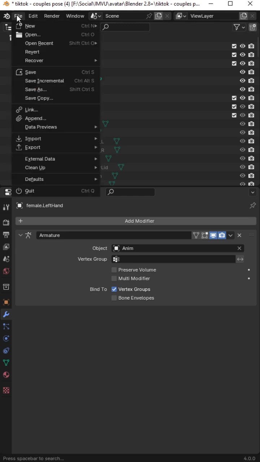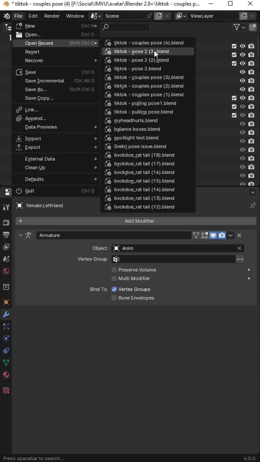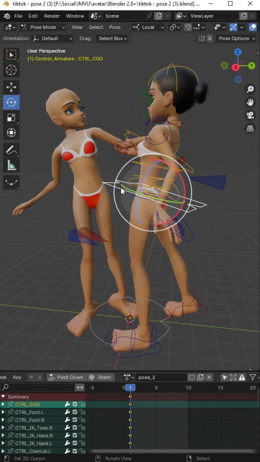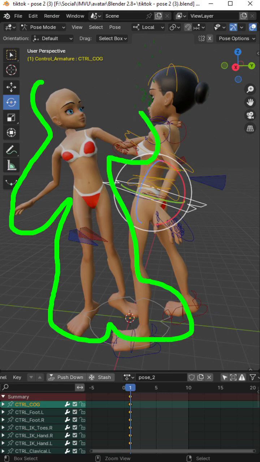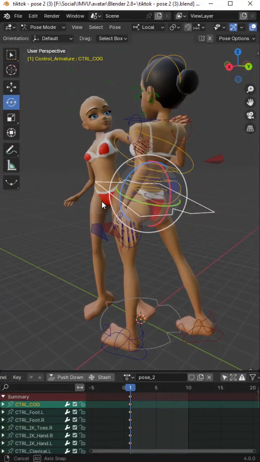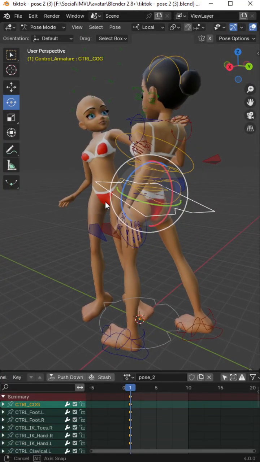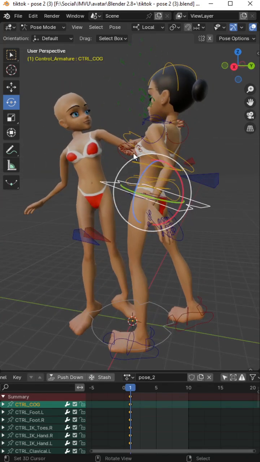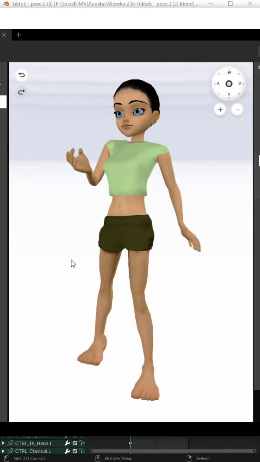which then means that when we create our second pose, we can append the mesh only, position that relative to the scene and what we want for our accompanying pose, our co-op pose, if you like. And then we export that one as well. So we have two exported FBXs that we then bring into Studio.